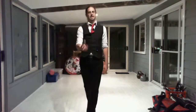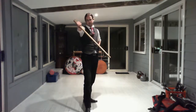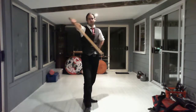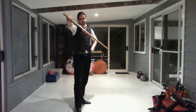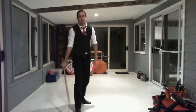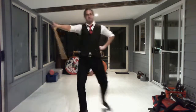No problem. All right, so engaging guard. From my medium guard, I move my hand up to be basically in line with the outside of my body. I bring my tip forward like this. It's not extended like guards normally are. It's down, it's across, but it's sloped fairly far across my body. So I've basically created a line that's divided my body into high and low. I'm engaged in engaging guard, or a low hanging guard, whatever you want to call it. And I've come to this position.